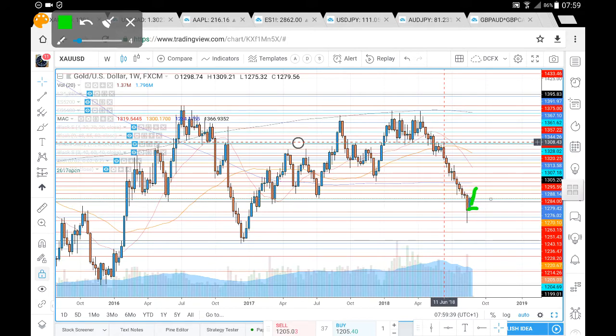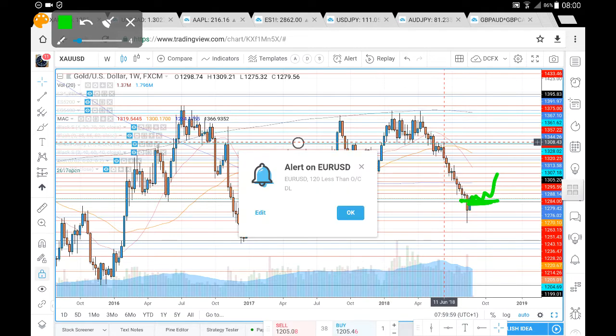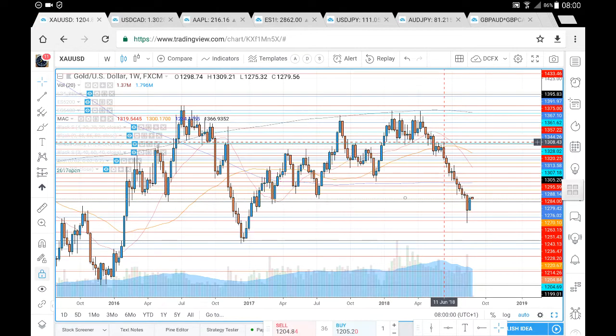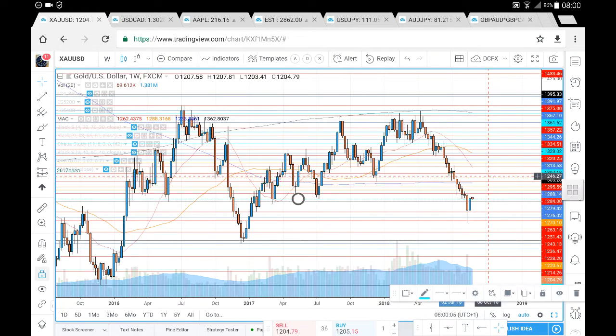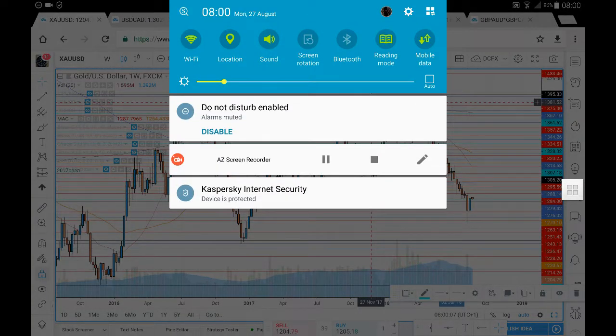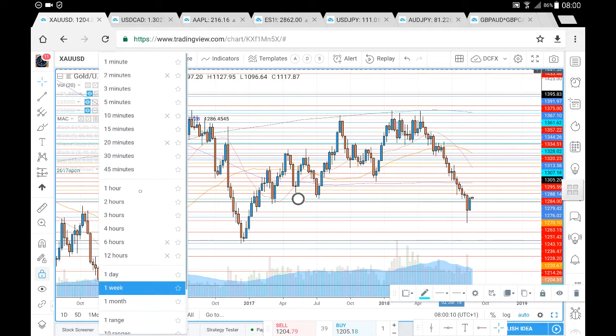Last week we did see that bullish momentum follow through from the week prior. We had a pretty strong close last week. We did close near our highs and we were above that 1204.69 level, which could potentially act as support. So we'll see if we do see a bit of a pullback down towards 1199. If we do hold support above the 1199, possibly looking for further continuation to the upside here on the XAUUSD. And finally, we'll have a look here at the daily chart.